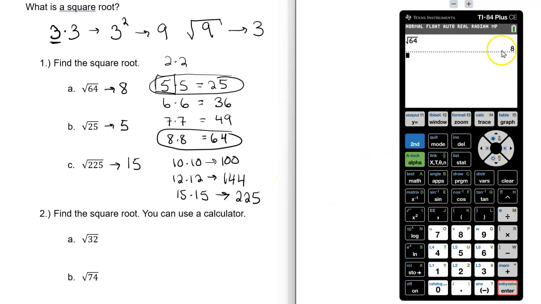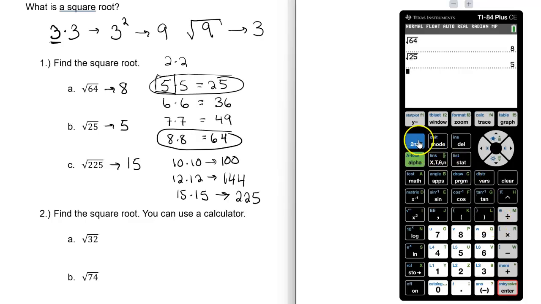So let's see. On these, you actually don't have to clear your first answer, which can be helpful in other scenarios where you can pull down an answer that you had before to the next thing that you need to calculate. So I don't clear between problems, and I suggest that for you too, so you can get used to not erasing stuff so you'll be able to use it in a multi-step problem. So, all right, so here again, square root of 25, so second square root 25, hit enter, and you get 5.